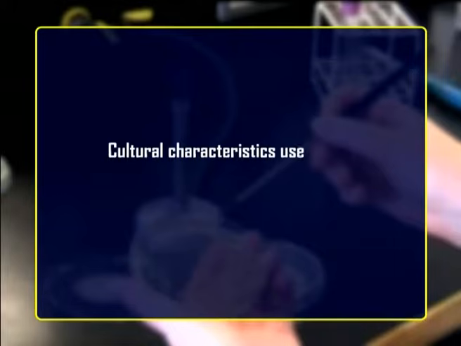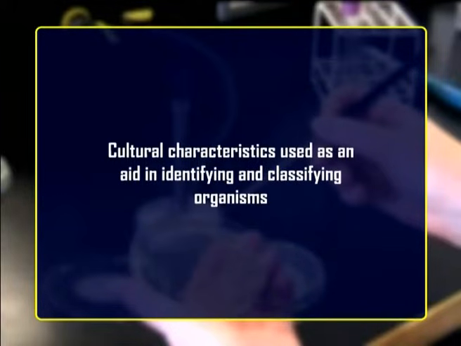Cultural characteristics may be used as an aid in identifying and classifying some organisms. These physical characteristics are often specific for the type of bacteria and can be used as a means of recognition. The appearance of colonial growth on agar medium can be very distinctive for individual species. Some microorganisms have characteristic growth patterns, but they aid in the identification of species only if they are distinctive.